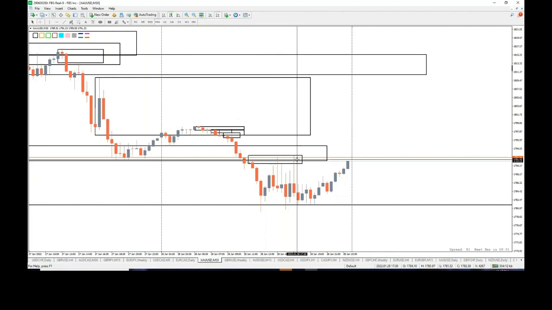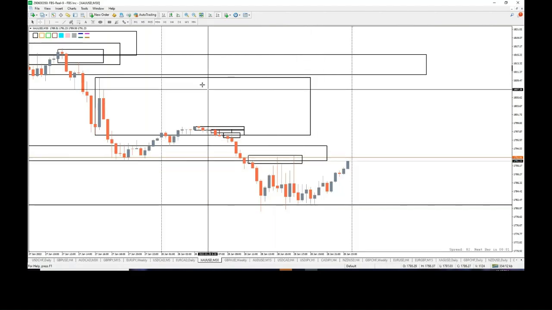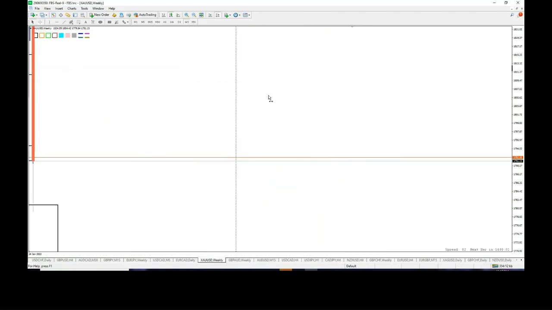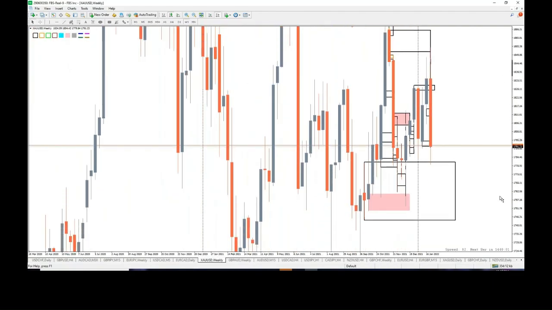I saw that, and I just saw an M30 zone. I didn't realize why you were looking at that zone because it's part of an engulfing failed. And I TP a lot of my sell position because it's already a weekly zone.